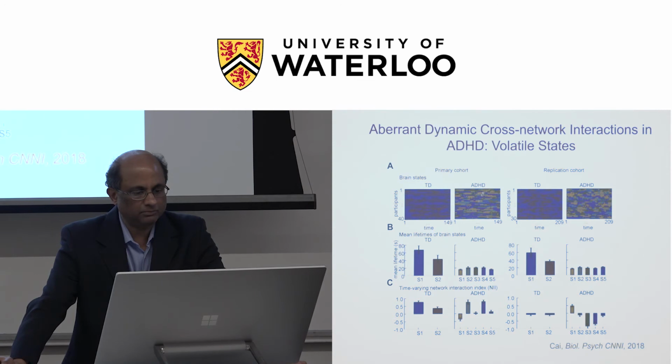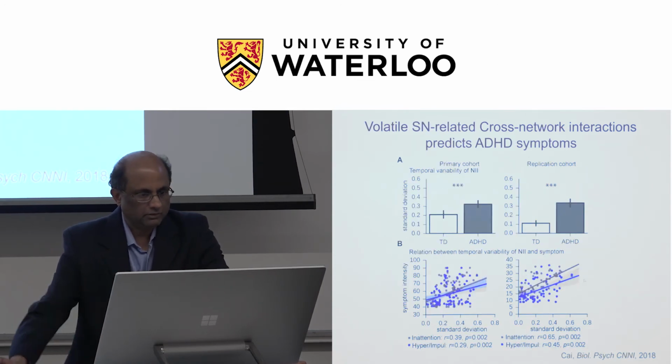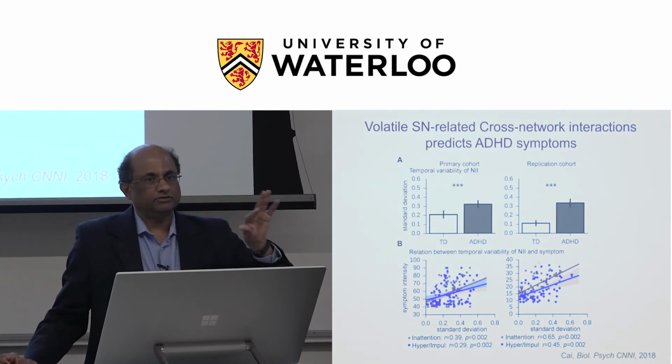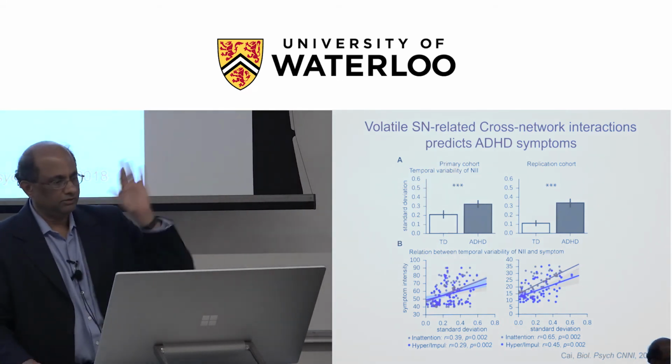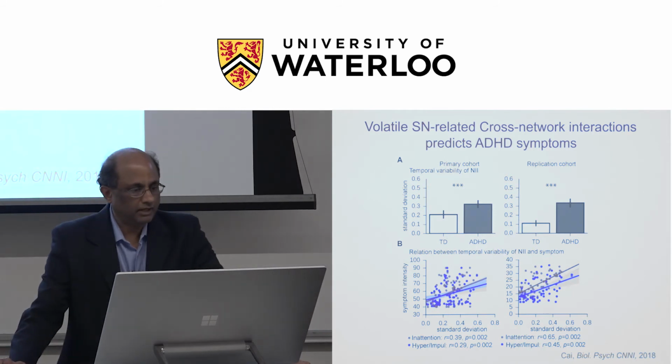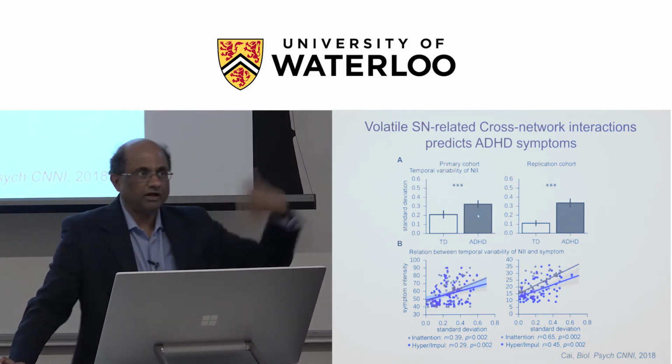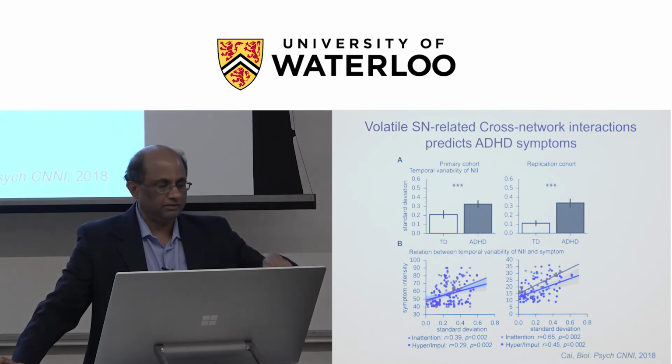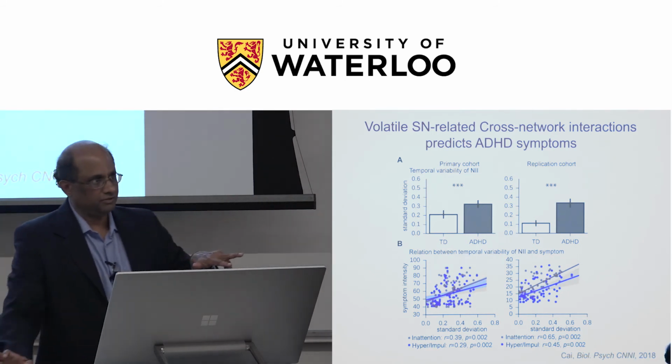They fluctuate across many different states, and that's shown here. The mean lifetime of the states is much higher, and there are fewer states. That's actually spread out across multiple states in children with ADHD. And we've replicated this in 2 different cohorts. And now you can assay this network interaction metric in a dynamic way as well. You can look at the mean and the variability. So the mean was higher in typically developing children, but the variability is higher in children with ADHD, right?